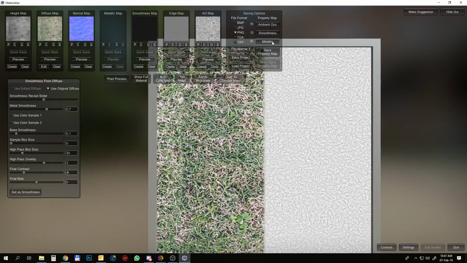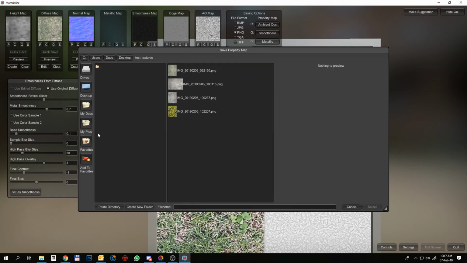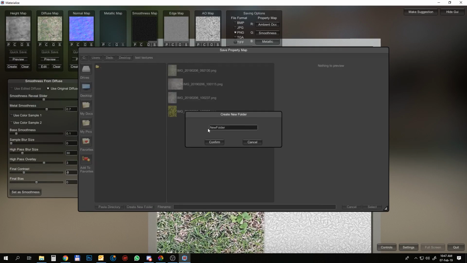It's possible to create one map with 3 maps inside, one for each channel, R, G and B, and we can put ambient occlusion in the red channel, roughness in the green channel, and metallic in the blue channel.